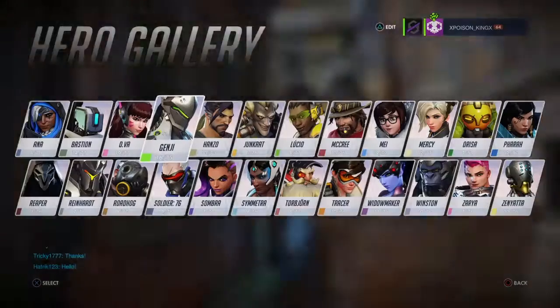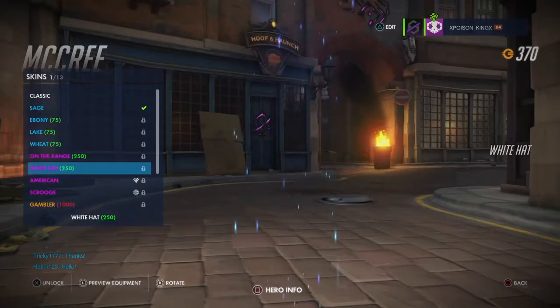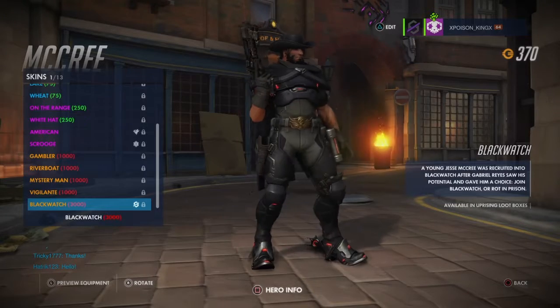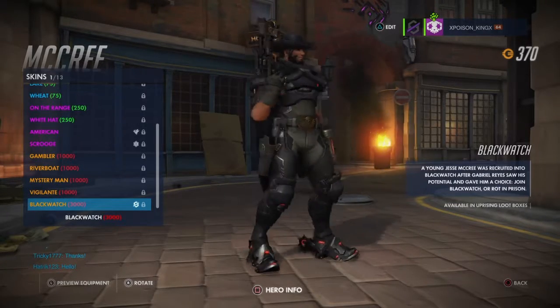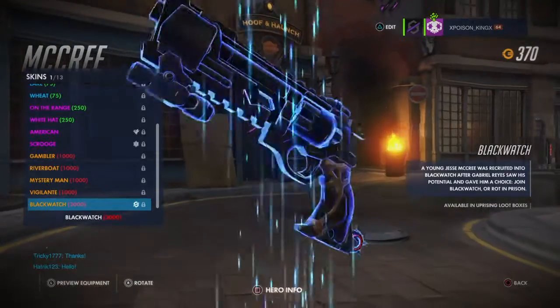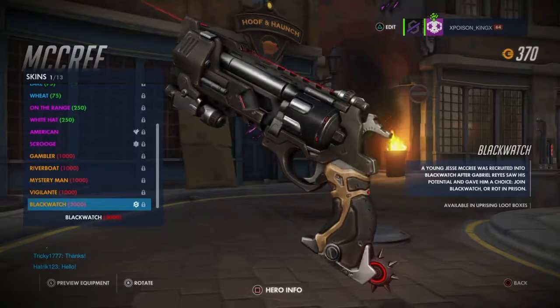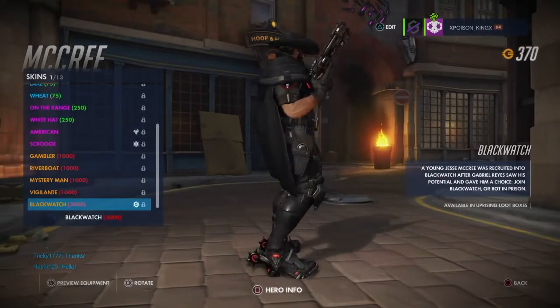So let's move on. The next one is McCree. I haven't got this one yet, and I think it looks pretty cool. It's the Black Watch one, of course. He has red on his boots. The gun just looks awesome, like the stuff they added to it on the bottom and top. And yeah, that's about it. Looks really cool.